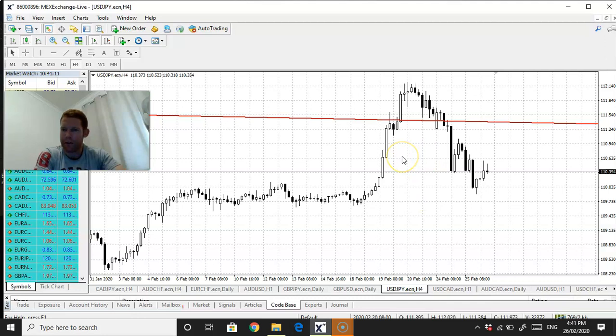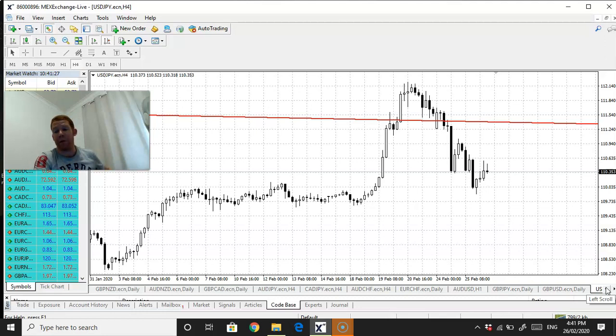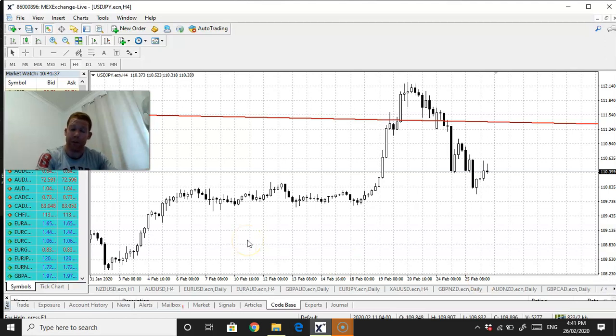Alright, and USD yen. This will be a quick video, guys. USD yen. Might have found a bit of a bottom here. We'll see what it does. Again, in the US session, what the US dollar is going to do, whether or not we get some more negative headlines out, globally with coronavirus and where it's spread, and I haven't seen many cases in the US, and that's going to be interesting. That might be make or break whether it turns into a genuine pandemic, and then obviously gold's going to be really the one to play potentially, and silver.